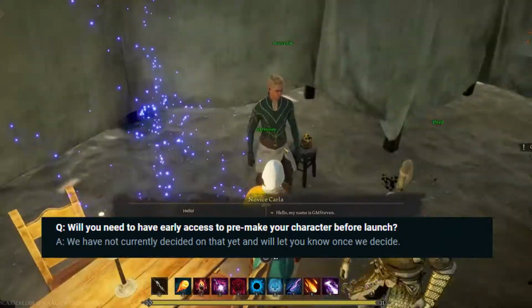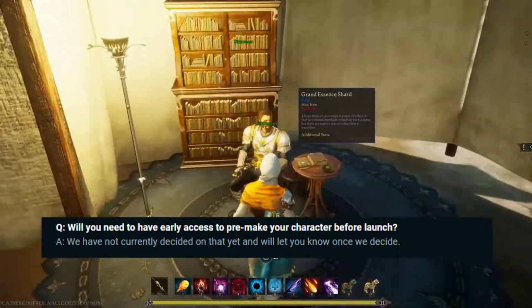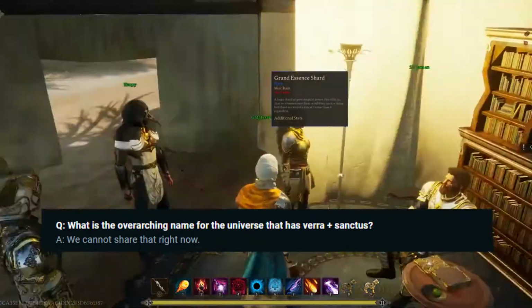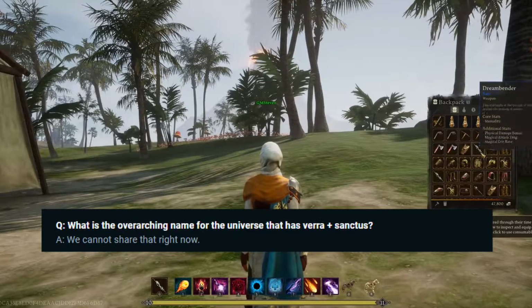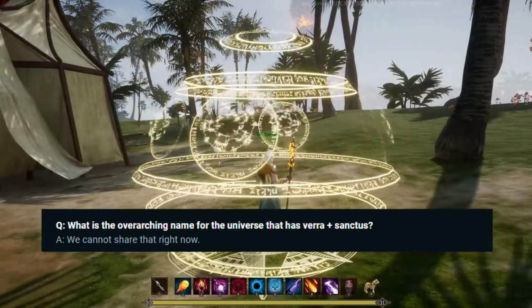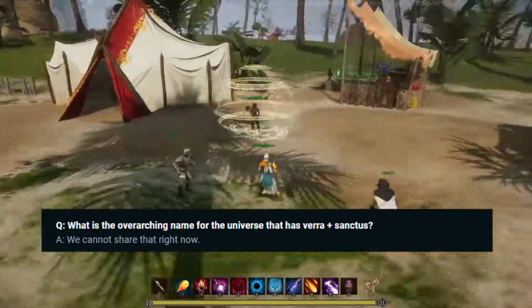Will you need to have early access to pre-make your character before launch? Answer: we have not currently decided on that yet, and we'll let you know once we decide. What is the overarching name of the universe that has Vera and Sanctus? Answer: we cannot share that right now. I know that a lot of people are really into the lore of a game, so it's interesting to see them be so cautious in sharing anything with us.